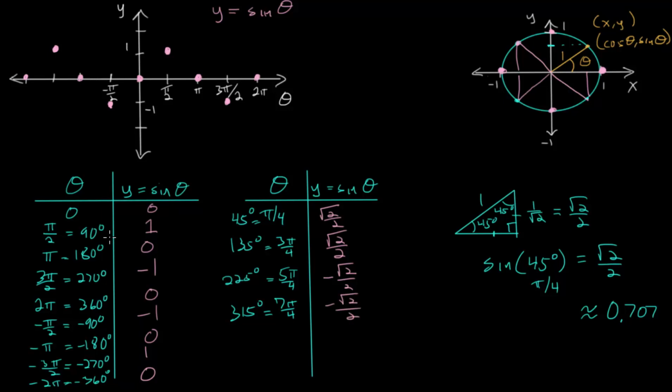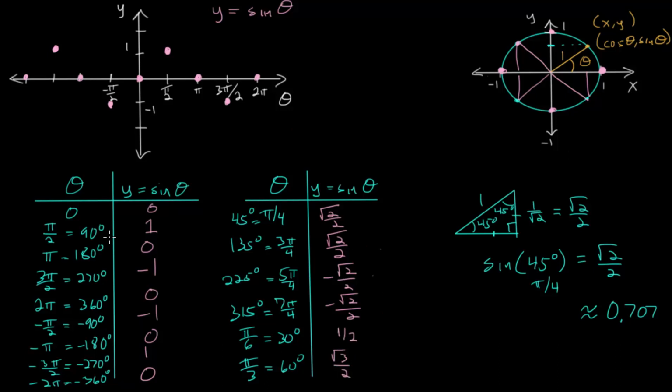And if we want, like I mentioned, we could also look at other values. We can look at pi over 6 radians, which is 30 degrees, and we would be able to construct a 30, 60, 90 right triangle and determine that this is 1/2. We can look at pi over 3, which is 60 degrees, and see that this would be the square root of 3 over 2. But this should give us a rough idea of the curviness of this function.